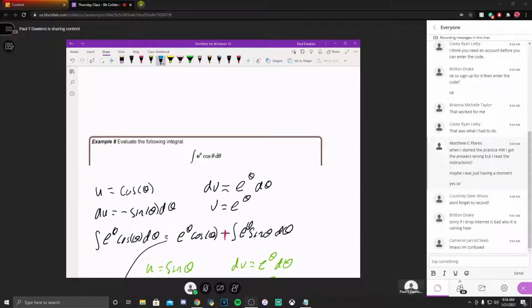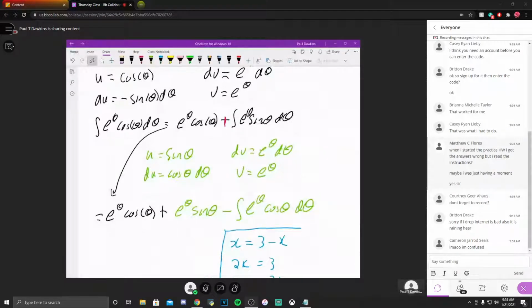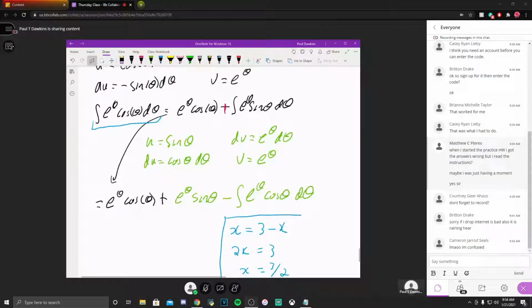So why don't I come back here and say, here's the integral I'm trying to do. And of course, I've got exactly the same integral sitting right over here. So why don't I just call that x in my head temporarily? I'm not going to write down an x, but think of it as my x in the equation I had sitting down here. Now, obviously, I don't have a 3 here. I've got something much more complicated. But if you think about it, I've got something I don't know the value of, the integral, or x as I want to think about it, equals stuff. It's messier than a 3, but stuff.